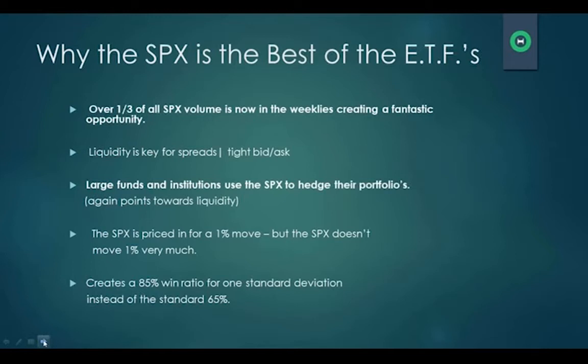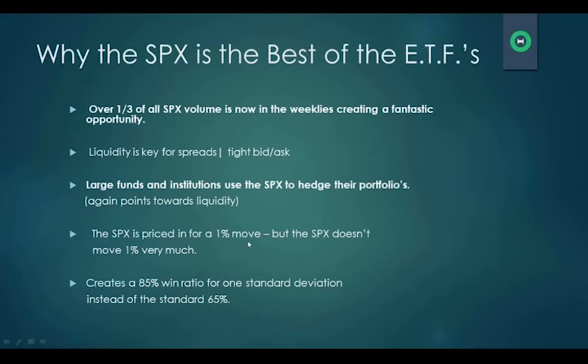I believe the SPX, the Standard & Poor's, is the best of the ETFs to do this. Why? Because over 1/3 of all SPX volume is now in weeklies, creating a fantastic opportunity. The liquidity is exceptional. You're going to have tight bid-ask spreads. You're going to be able to get in with maybe a penny or two paid by slippage, okay? The large funds and institutions use the SPX to hedge their portfolios. Again, this points towards this liquidity.